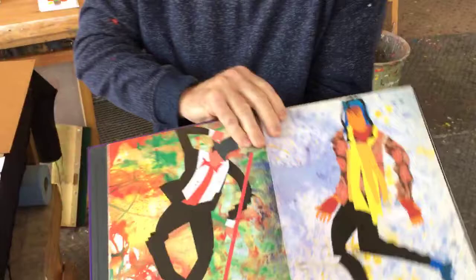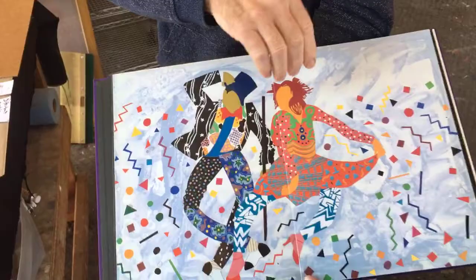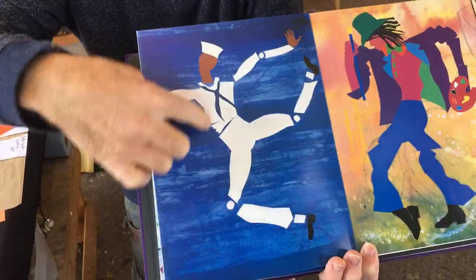This is all, these dancers are all cut paper. And some of them, more clearly, you can see the pieces of paper. Here's one of my favorites, a dancing artist right there, with his palette and his hat, his long hair and his paintbrush. I like the shoes too. And here you can see the pieces of paper, sort of a puppet-like figure.